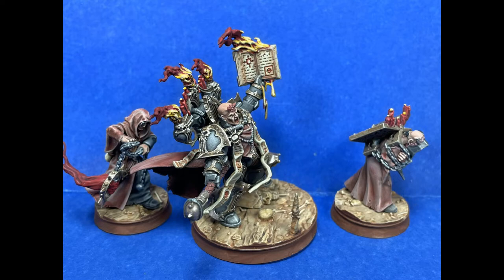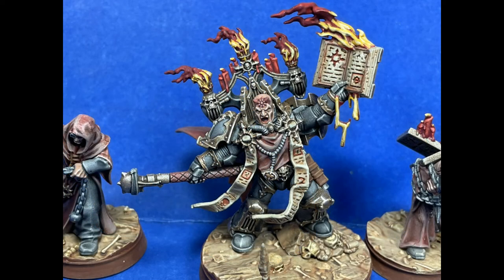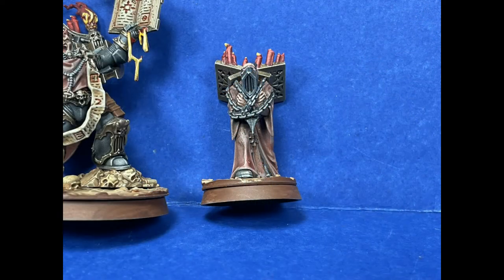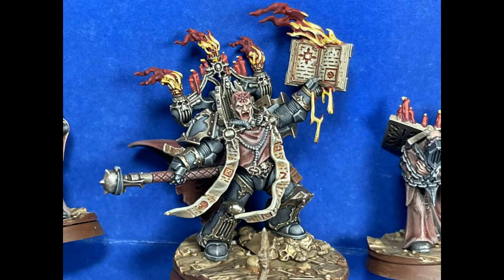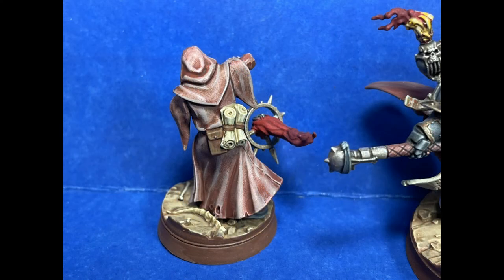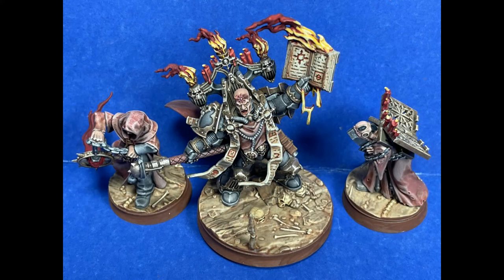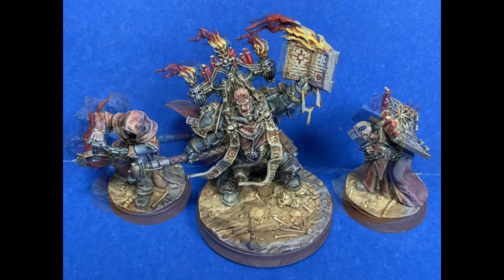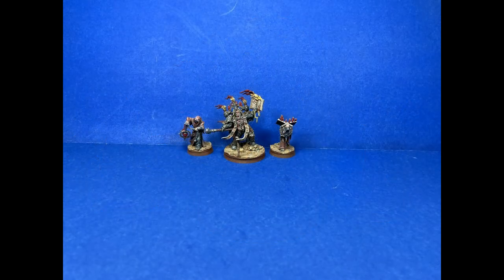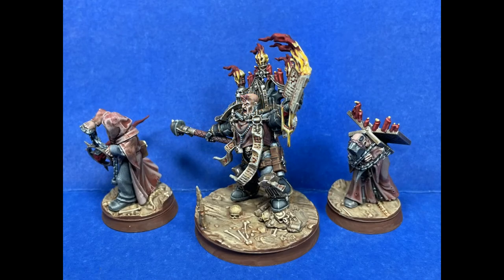As far as the bases go, I bought these on Cults — they're called the blood god bases and they kind of fit Chaos. The problem is they're not that good: they look really good in the digital files, but when printed they're very flat, which is fine for placing models but the details apart from the skulls — the spines everywhere, femur bones, and rocks — these small ones are really just not present. It's noticeable going from Games Workshop to something non-Games Workshop. This is one of the reasons why I like Games Workshop stuff — I actually like their model style.